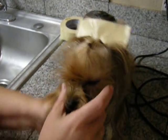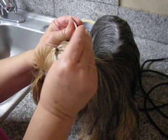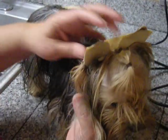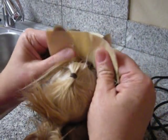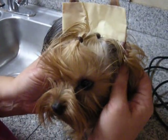The ears are taped up. Now you will leave this for up to a week. You take it off after a week, then you need to leave it off for at least 24 hours to give the ears a chance to stand on their own. If they're not standing after that 24 hours, re-tape them. You can leave them for another week, but they have to be taken off and left for at least 24 hours to give the ears a chance to stand on their own.